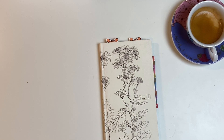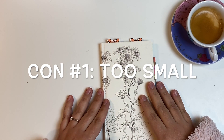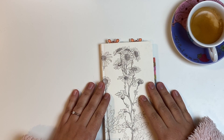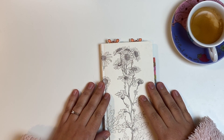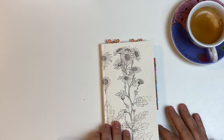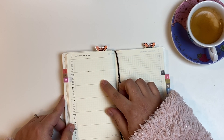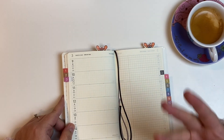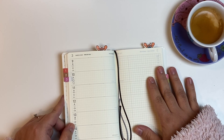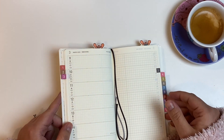But this also has a con, which is that it is way too small. It will depend on the use you are planning on doing with your Hobonichi Weeks, because if you are planning on using it as your only planner, that can be quite tricky. As you can see here, the spaces are quite narrow and you will not be able to fit a lot into your planner. So that can be a con depending on the use you are going to put your Hobonichi to.